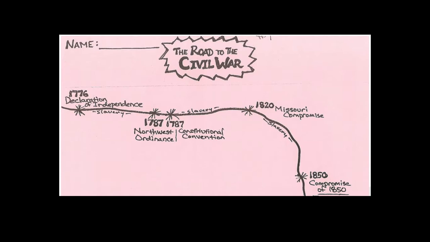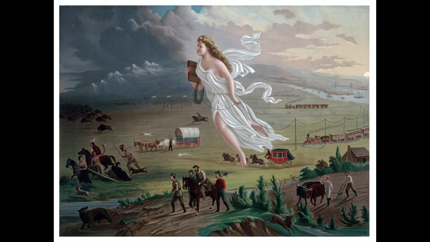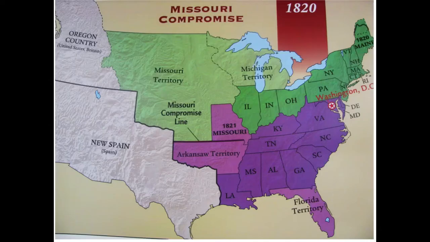Now, the Missouri Compromise kept the peace for quite a while until 1850, when there's going to be another problem. And during this time period, there was Manifest Destiny. I should play the song for you, but no, I'm not going to sing anymore either. Anyways, the United States is expanding westward. So, whereas in 1820, the border of the United States ended right here, and all of this grayish brown was Mexico, we're going to move on.